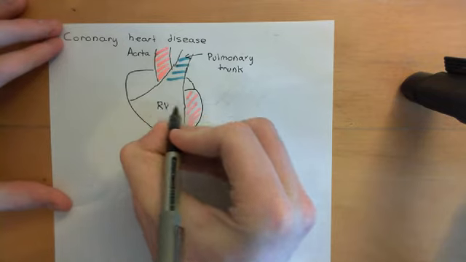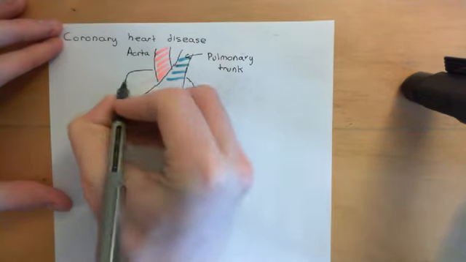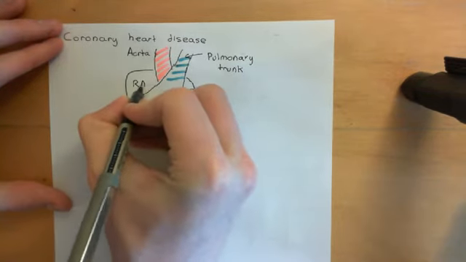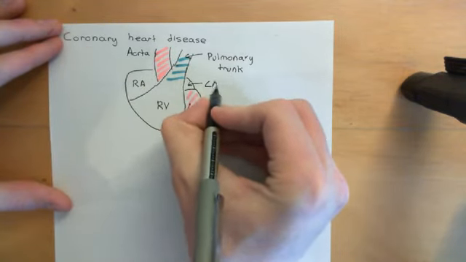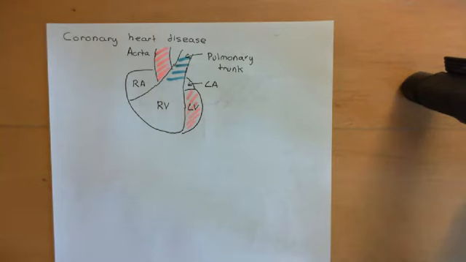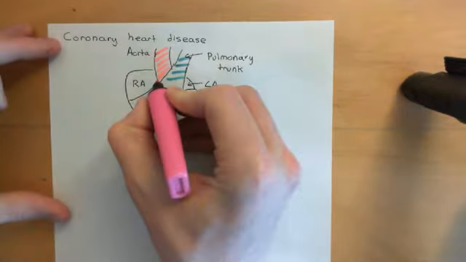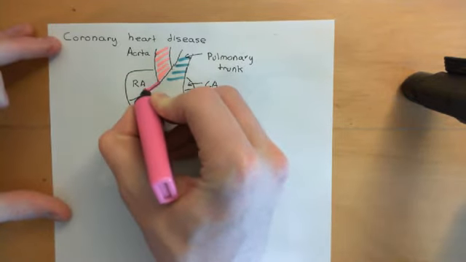And this here is the right ventricle. I'll put left ventricle here. This is the right atrium here, and this little bit peeking out from behind there is supposed to be representing the left atrium. So let me show you the two major coronary arteries. Now, I'm not going to go through all the anatomy of the major arteries of the heart, I'm just going to show you the two biggies. The two major coronary arteries are the ones which come directly off the aorta.